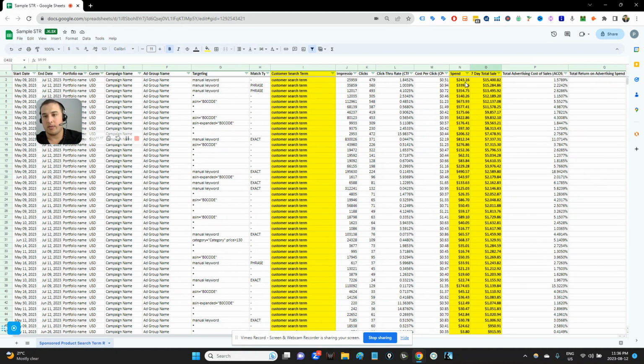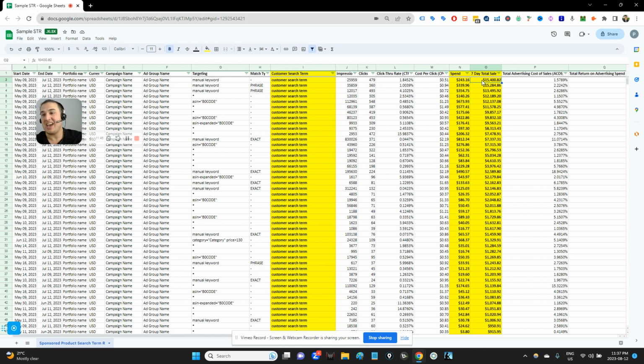You can see some absolutely immaculate returns here now that we're sorted by sales, because we just took a look at the bad stuff and we want to cut the bad stuff. Now let's take a look at the good stuff, and the theme is, let's find the good stuff and figure out how we can do more of the same stuff, right? So you see here 243 bucks spent, and you might say, oh my gosh, that's a lot of money, but we got 15 grand back.